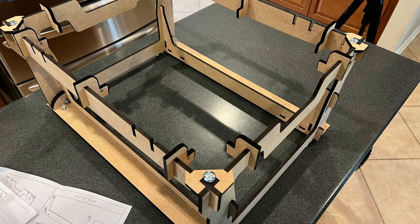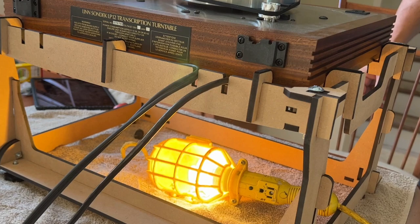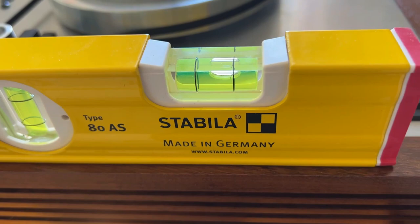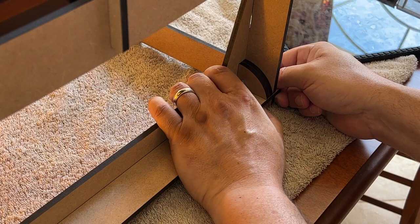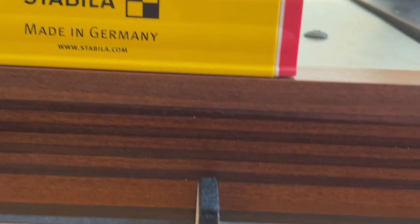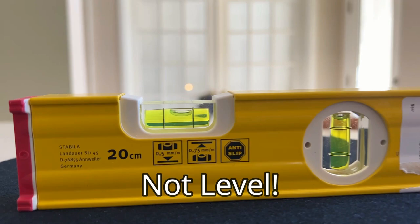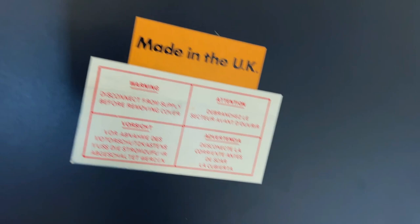I placed the turntable onto the jig sitting on the tabletop with a towel underneath. It fit snugly, and I needed to change the location of a couple of brackets in order to route the cables through the notches. I used an old portable light to illuminate the underside of the LP12. It's crucial that the turntable plinth is as level as possible, left to right and front to back. I used a precision spirit level tool several times during the process, and the jig has four adjustable feet that you turn to raise and lower each corner.